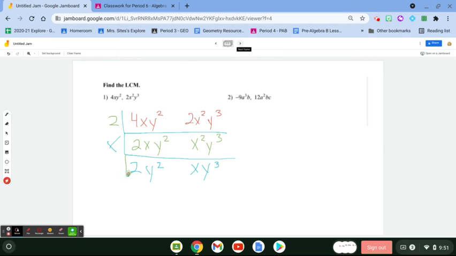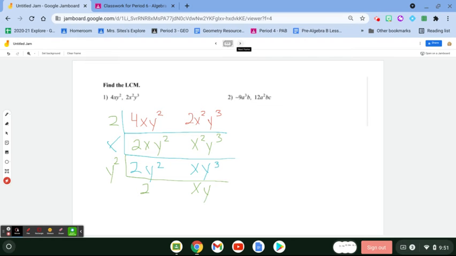So I've got to keep going. I can take out the biggest amount, so I can take out 2 y's. If I had 2 y's and I took them out, there's none left over. Dropping down my x. If I had 3 y's and I took 2 out, there's 1 left over.